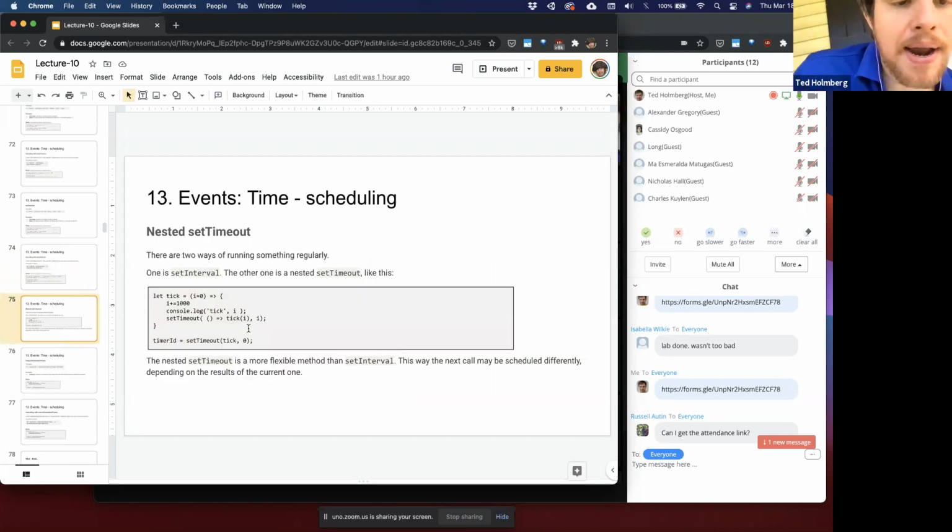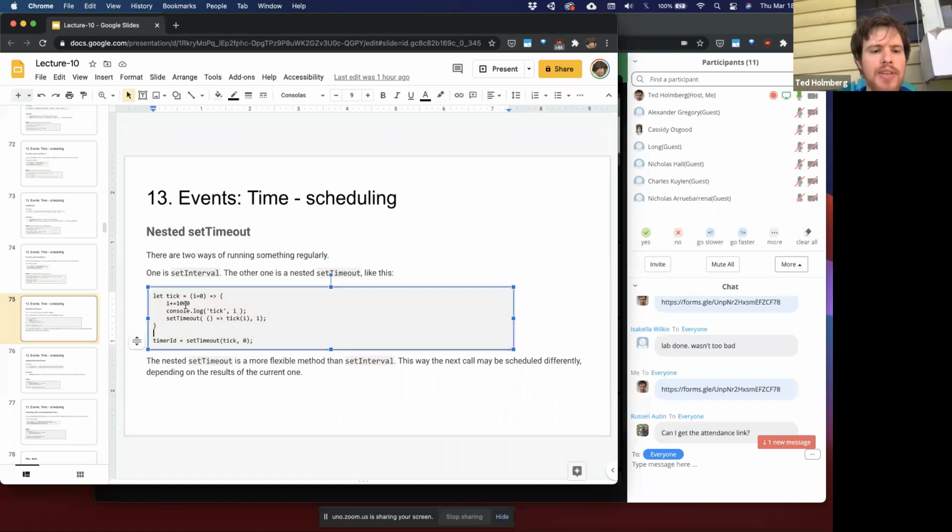I just want to compare and contrast setTimeout with setInterval, because it's possible to use setTimeout to create nested timeouts, which means that from our callback method, we can actually call setTimeout again and get a behavior that's similar to setInterval, but more powerful. Because with setInterval, once you define what the interval time is, it never changes. It's the same 1 second or 5 seconds again and again and again. Whereas if we nest our timeouts, then we can change when we will reinvoke the callback function.